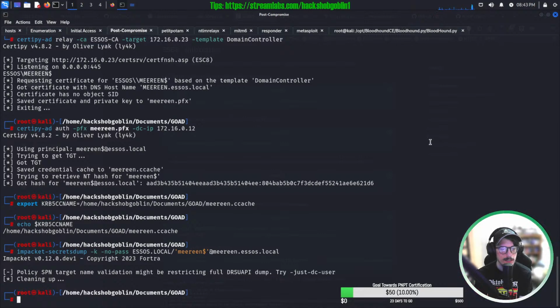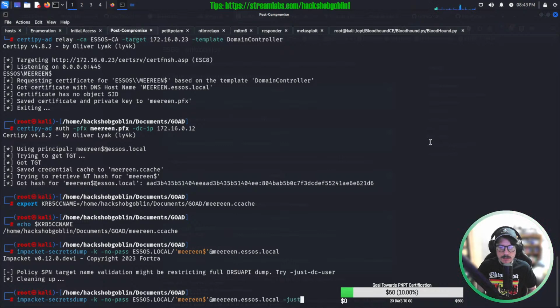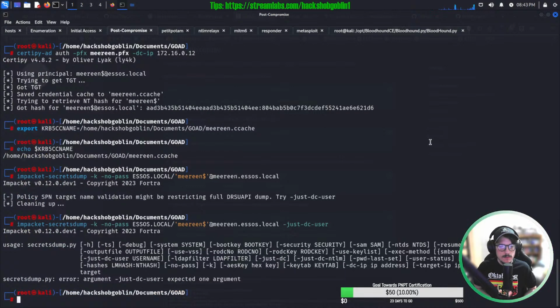Policy SPN target name validation might be restricting full DRSUAPI dump. Try just-dc-user. Okay, I'll try that. Just -just-dc-user. Expected one argument. Oh wait, do I need... let's see.